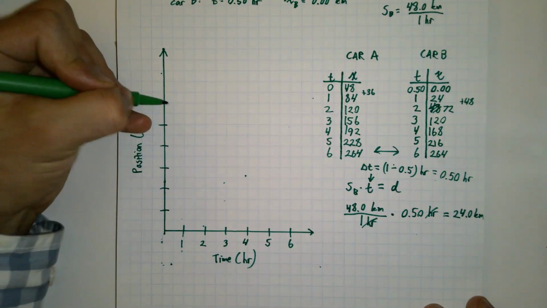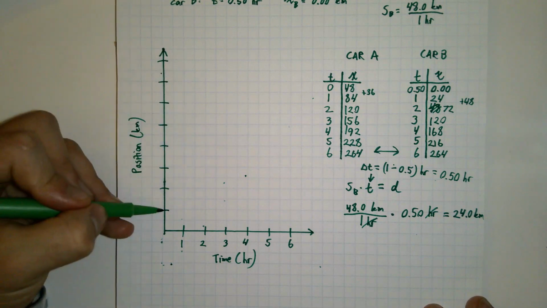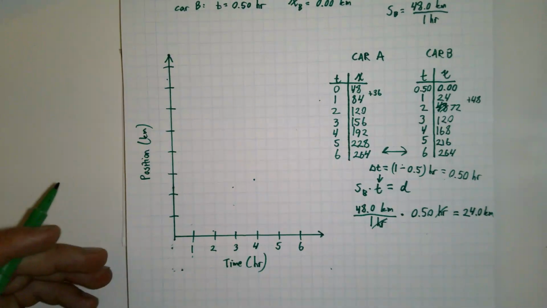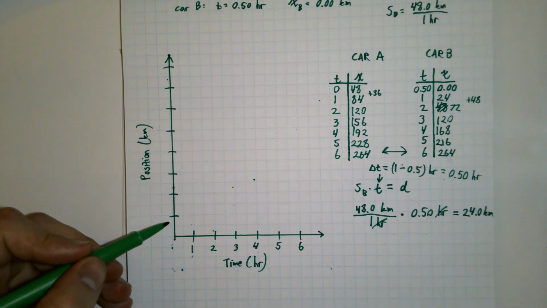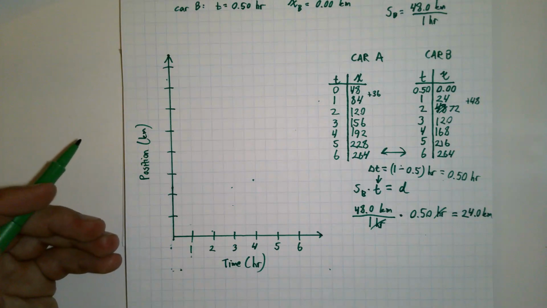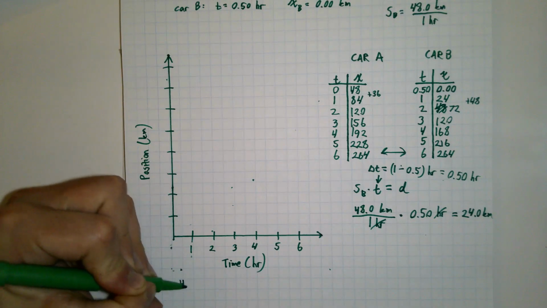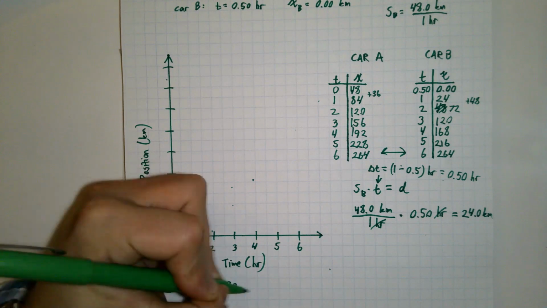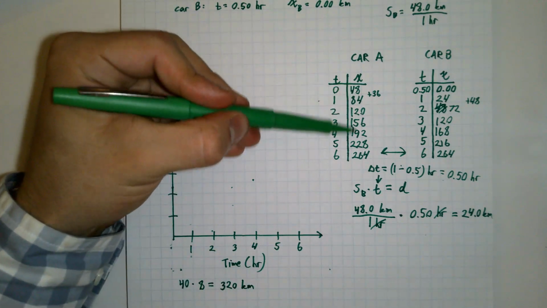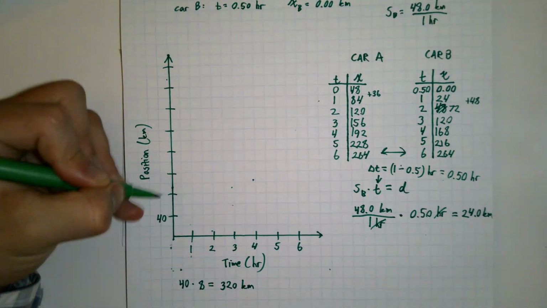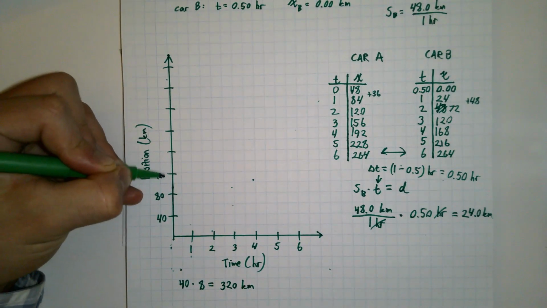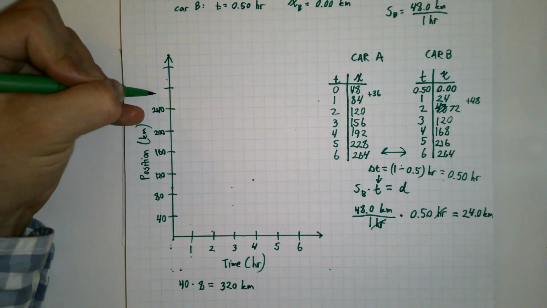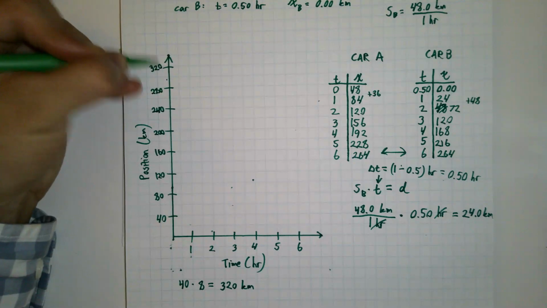If I put together here, this would be 1, 2, 3, 4, 5, 6, 7, 8 tick marks. If I made each tick on the position axis, my dependent variable axis, 40, then I'd have 40 times 8 ticks, which gives me 320 kilometers. That covers my whole range. So that is an appropriate use of the distance between each tick mark, all the way up to 320.